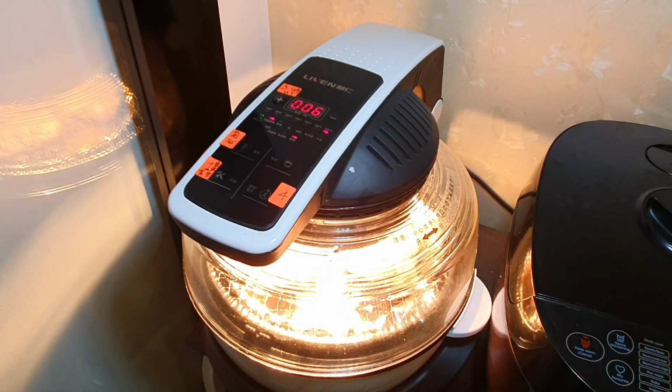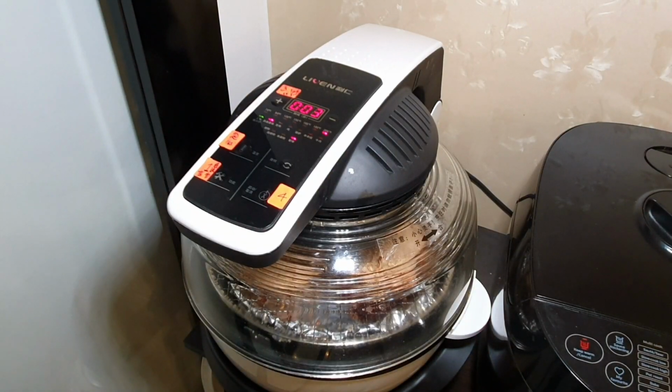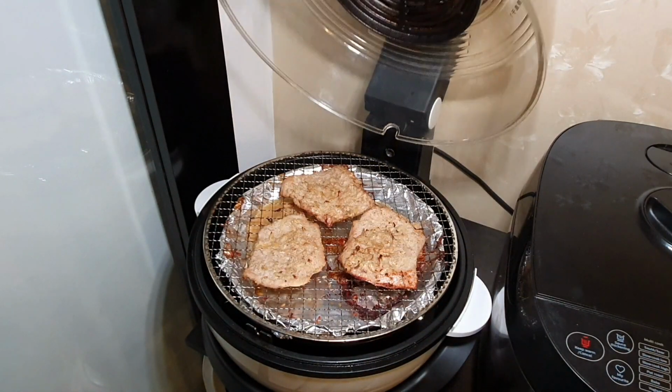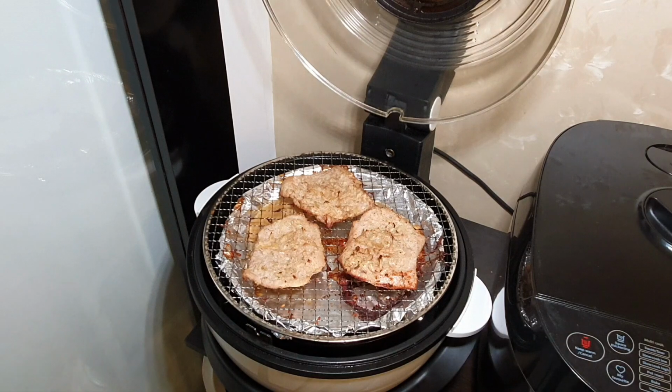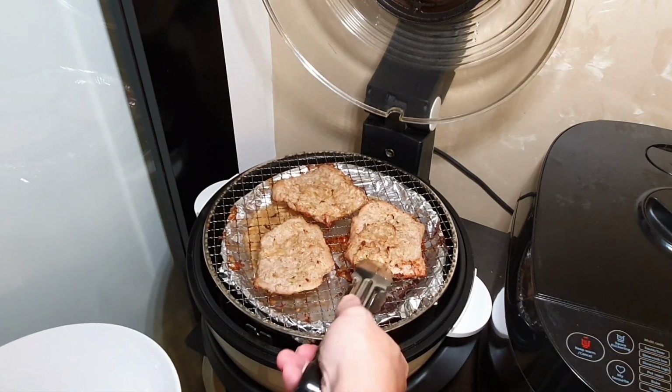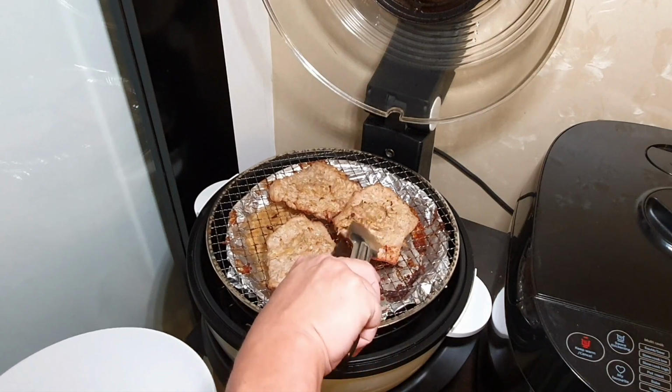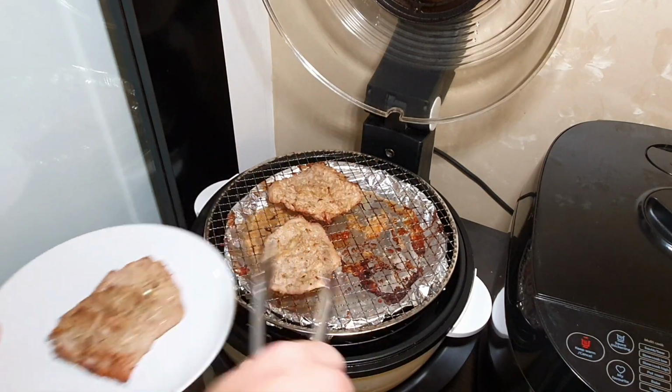Okay. Yep, I increased the heat to 200 degrees Celsius and let it grill just for the sake of getting the nice char on the surface. Let it grill for a couple of minutes, then it's done. Alright, I think it's good enough. I don't want the pork chop to be too dry later. Total cooking time is approximately 17 minutes. Right, still very tender.